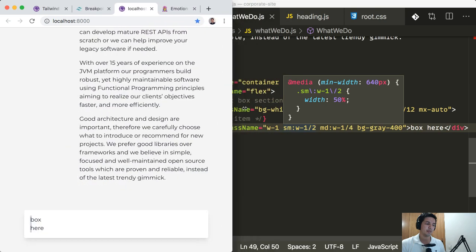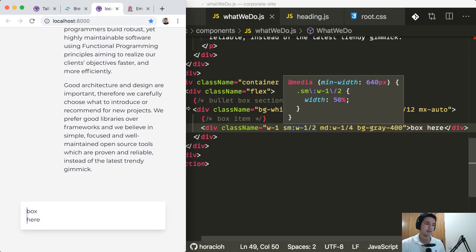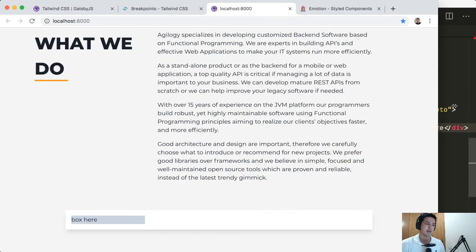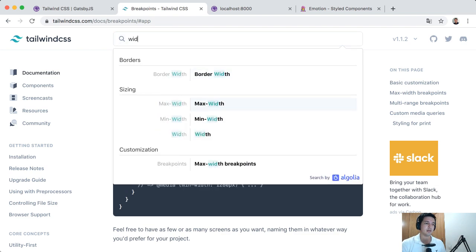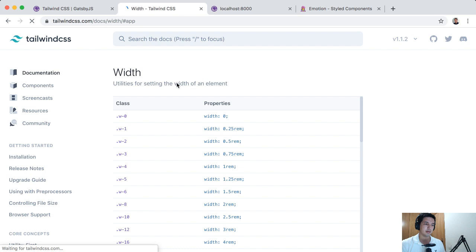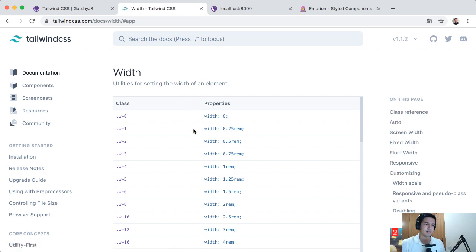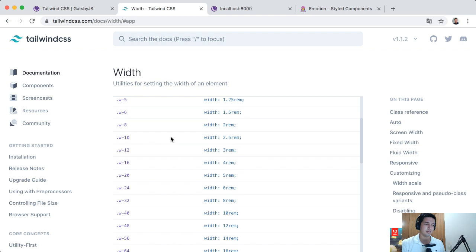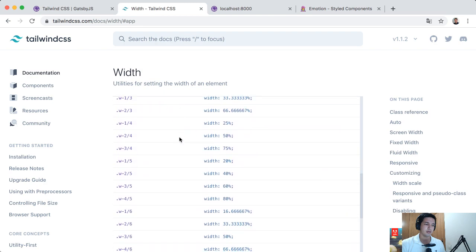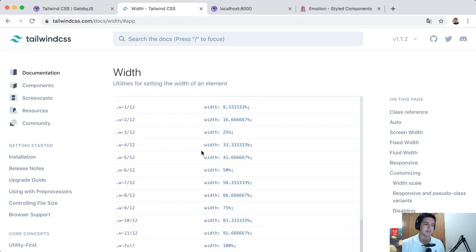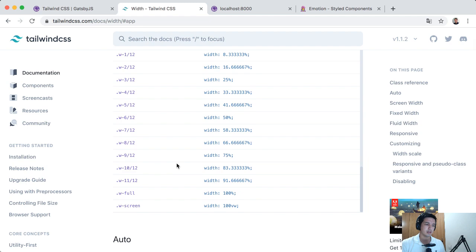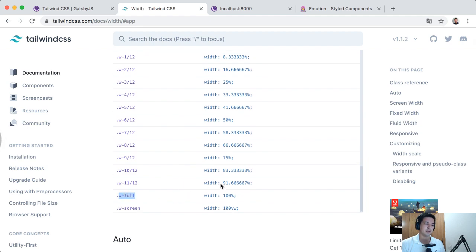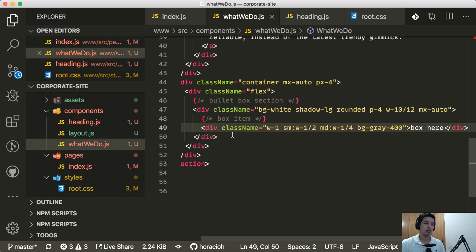Well, width, max width, or width with 0, with 1. Oh no. No, no, no, no, no. Oh, with full. Come on. So with full.